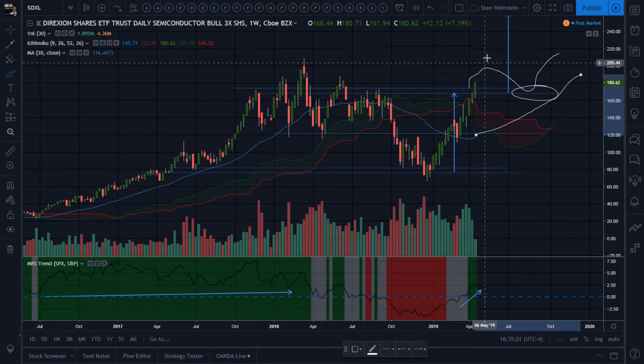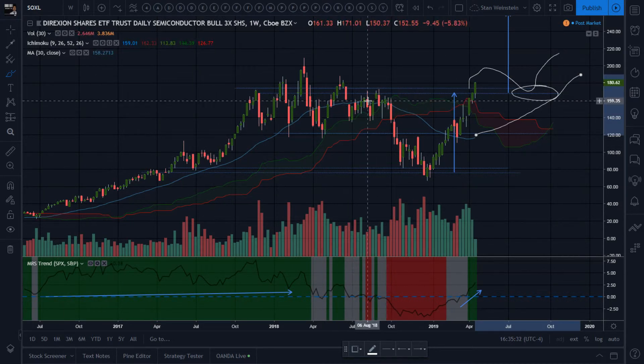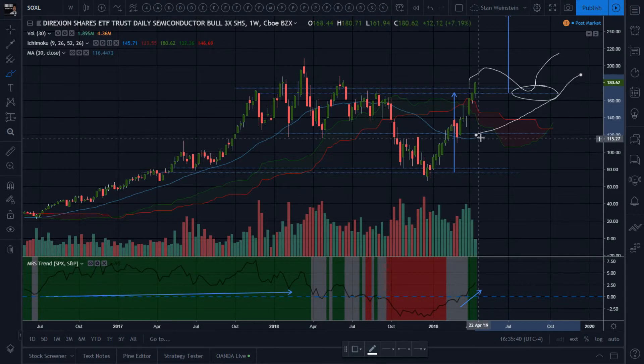But same thing — you're going to want that moving average to catch up. Even if we break out, you want to make sure we go up and within one to three months get that pullback, letting that 30-week average catch up like the 12-month average. Right now you're far away — you're in a V-shape. You haven't been consolidating sideways and then exploding from a tight range with multiple tests of a breakout line. When you're testing, testing, testing, you're letting the moving average catch up. Right now it's just been V-shaped, and it's very risky. You want to wait for that retest of resistance turned support.